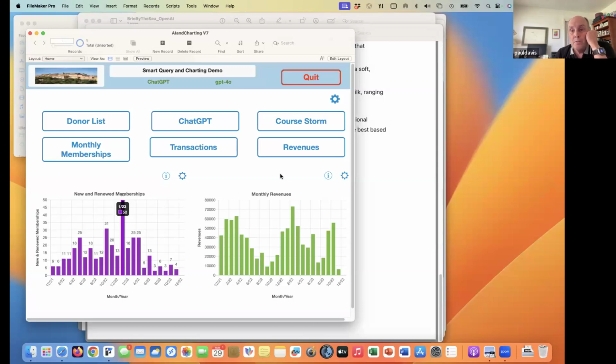One of the things I did find surprisingly was that OpenAI and Anthropic both seem to be able to figure out the relationship between the two tables on their own.